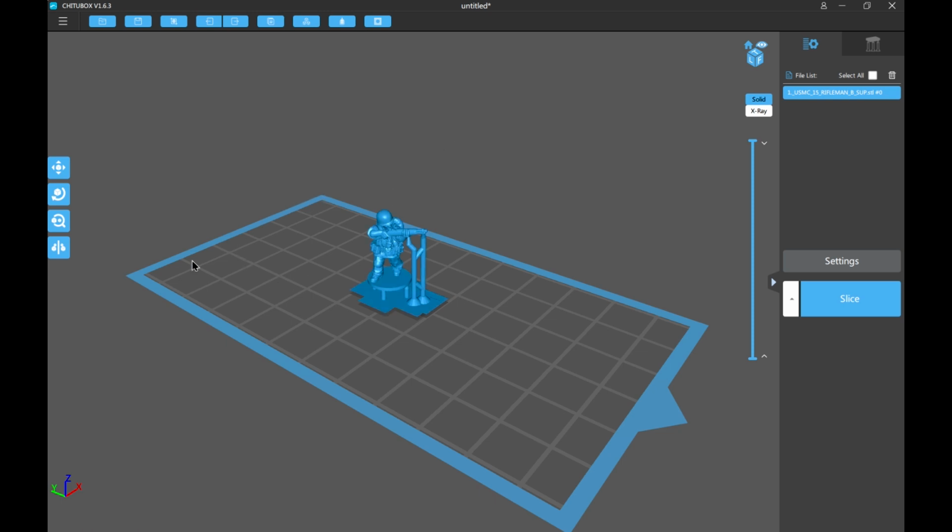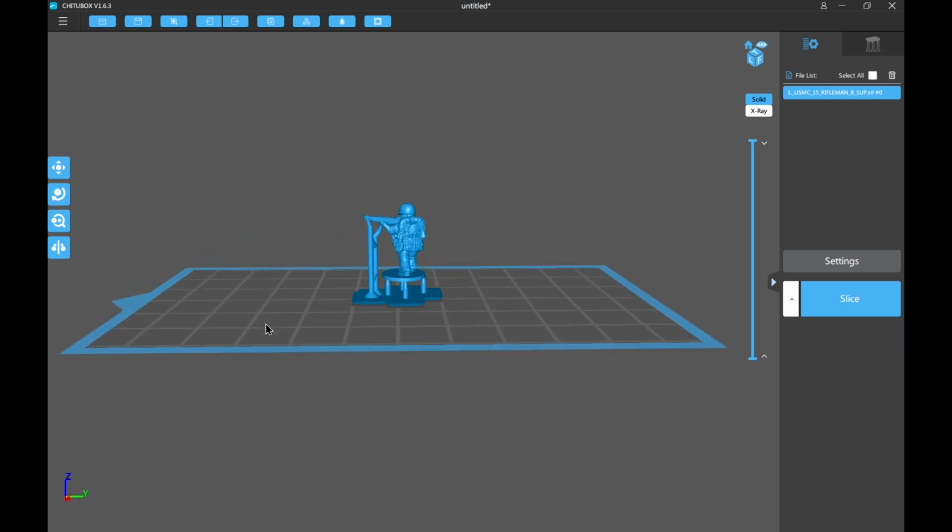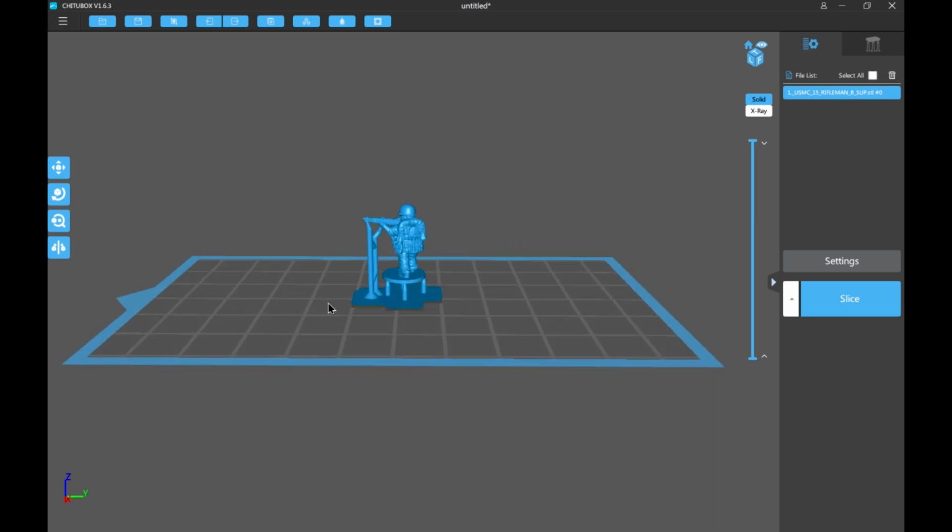So this rectangle that you see here is called the print bed. This is a representation of an actual metal plate in my printer that the miniatures are secured to as they're built. Now, you probably are all familiar with the process of 3D printing, but I'll go over it really quickly. Basically, the model is built layer by layer, and we can see here layer by layer of liquid resin until you get a 3D model, which is pretty cool.